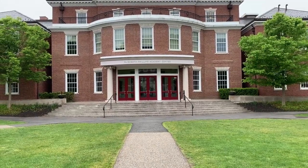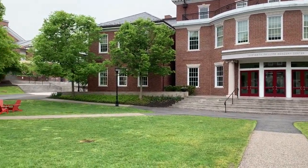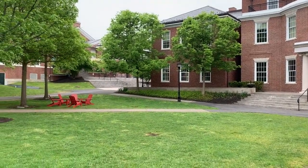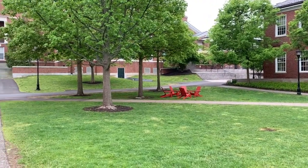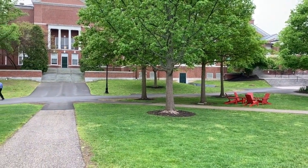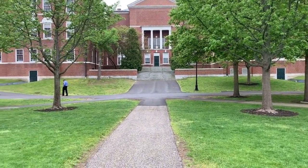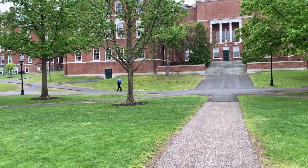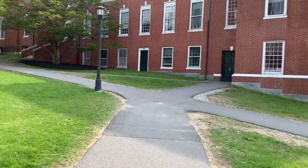So again, the Elizabeth Phillips Academy Center in all its glory. And this is just a general view of the quad. And right here, there's going to be a path, as you can see, to the Academy building. And on the left is the English building. So this is the view they're obviously going to show in all the promotional stuff, the site and all that. So yeah, now you know where the $1.3 billion went.